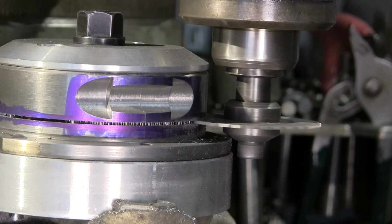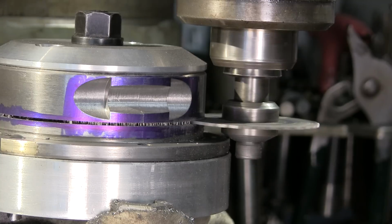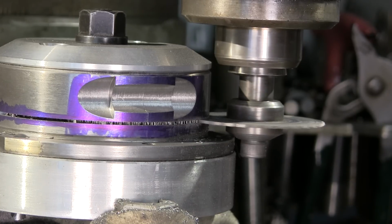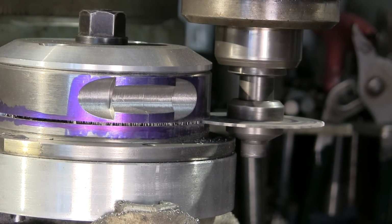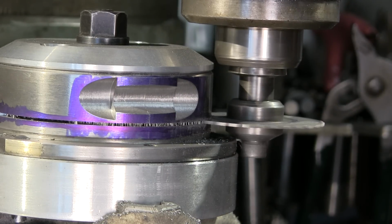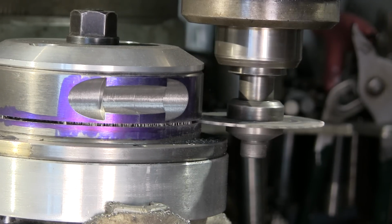Okay, we're about a quarter inch away from our hole over here. There we go. Gotta find some way to keep that down there. All right. Okay, we're coming into the edge of the hole right here. Okay, I like that. All right, we're just coming out now.